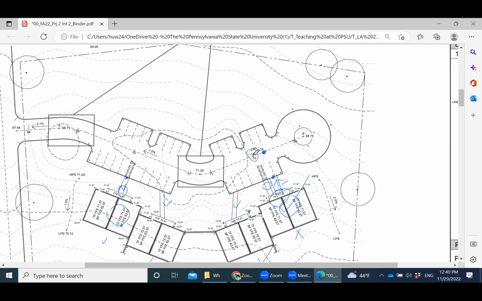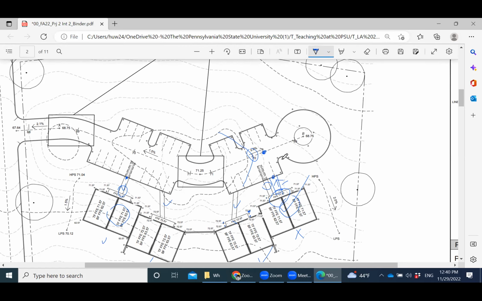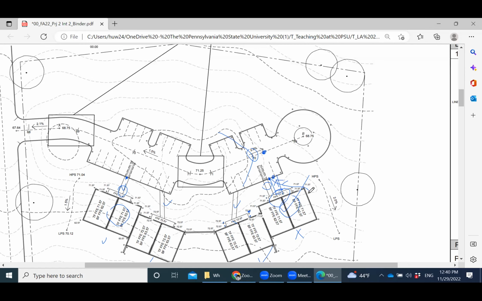If, for instance, my 70 contour goes like this, and my 70 comes up here, and then I would go like that, connect over here, then here, it's not going to be 71.57. It will be very close to 70. Does that make sense? Yeah. So basically, your front porch, the concrete porch, raises out of the grassed area, and those corners you don't need to specify right now, because they're bound to change once you figure out where the contours go. Okay. All right.